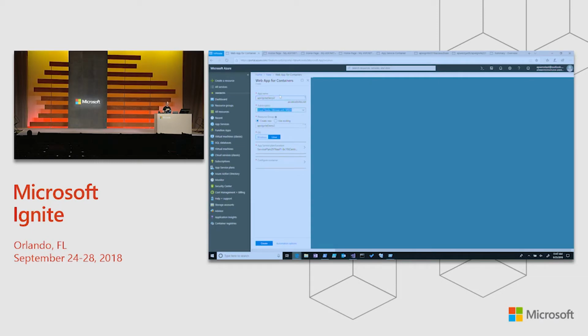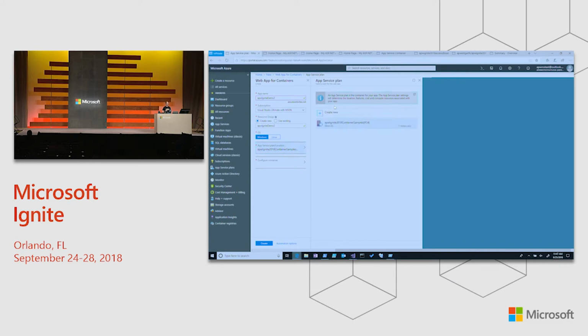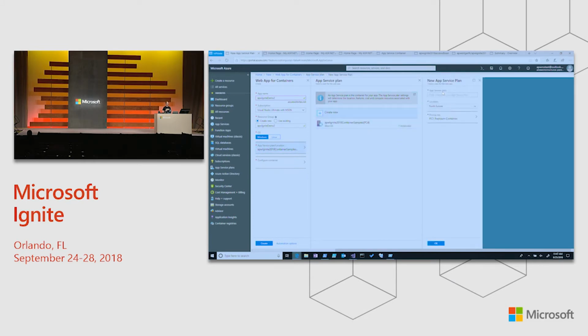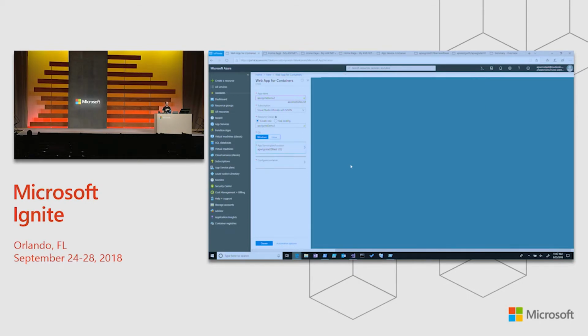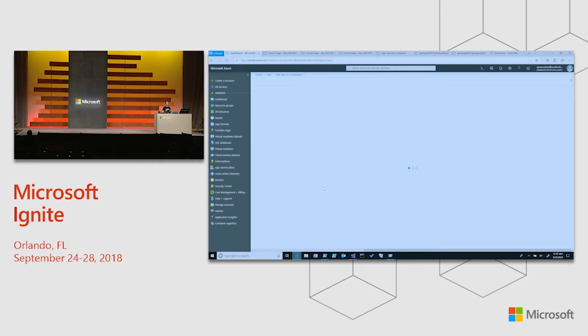So that failed. Let's try it again. If this doesn't work, I've got plenty more. I'm going to choose West US in case it was a problem with the data center.